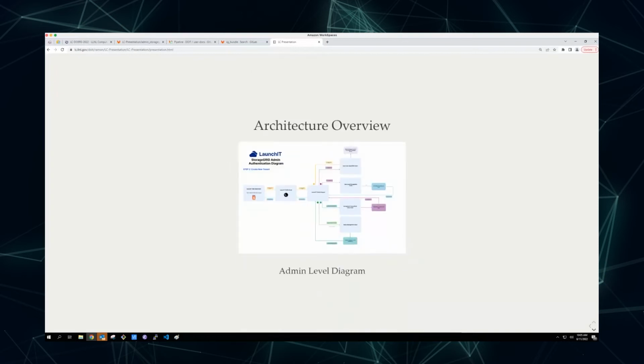I worked entirely on the back end, and the main issue that we had to juggle throughout the entire course of the project was the 3 different API layers that we had to work with, specifically OpenShift, StorageGRID, and the Boto3 bucket library. So we had to juggle the various APIs and the various authentication methods that they all require. On the StorageGRID side, we had to use StorageGRID credentials. On the OpenShift side, we had to use an OpenShift OAuth token. And on the bucket side, we had to use the S3 credentials that we stored within the OpenShift secrets of the user's namespace. So it was a lot of back and forth between different API layers.